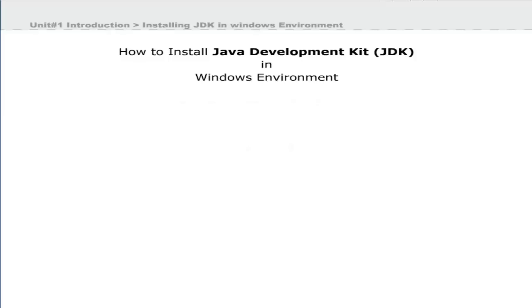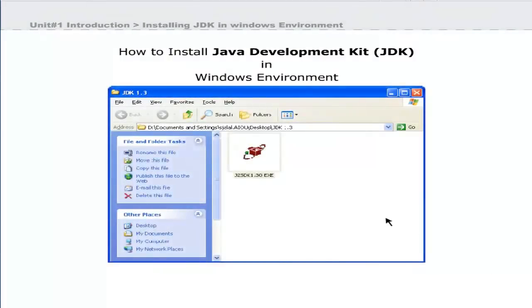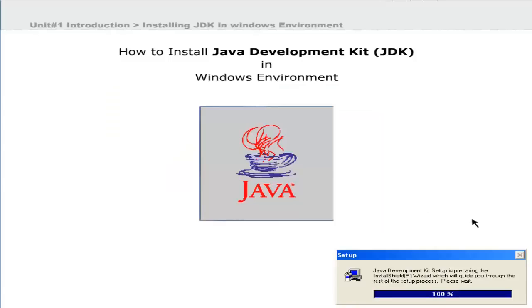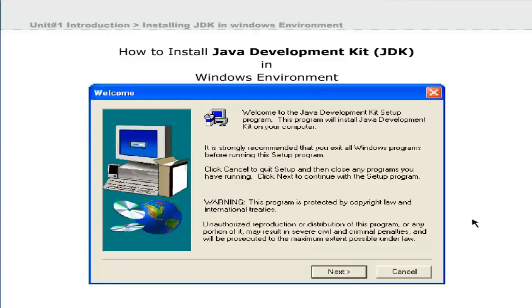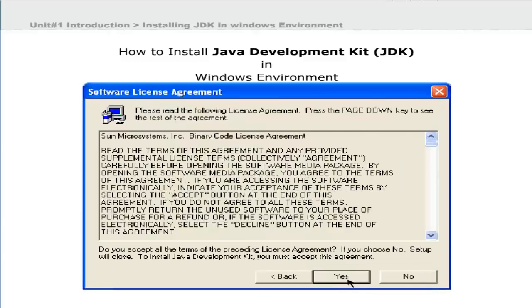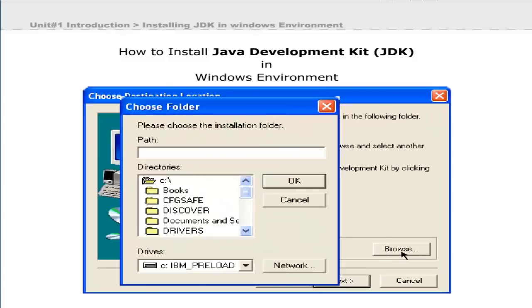After you download or get JDK from some CD, double-click on the executable file of J2 SDK 1.3.0 in Windows Explorer. It is a self-extracting program that installs Java. Follow the instructions to complete the installation and specify a destination folder, for example, C:\JDK 1.3.